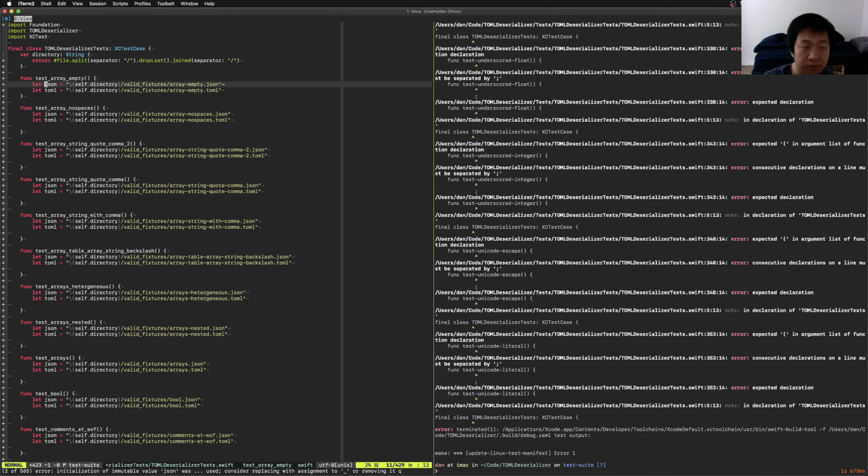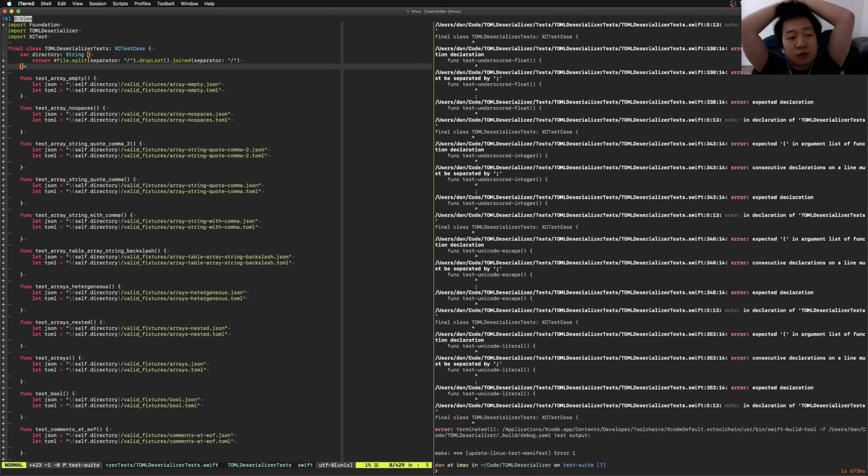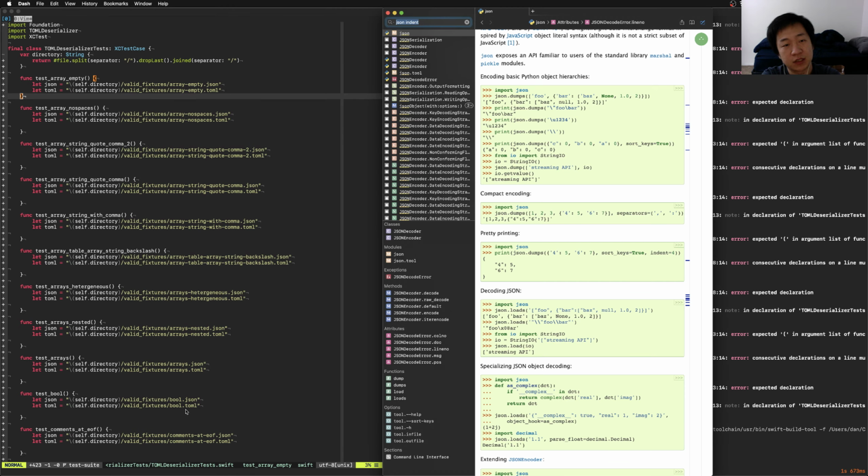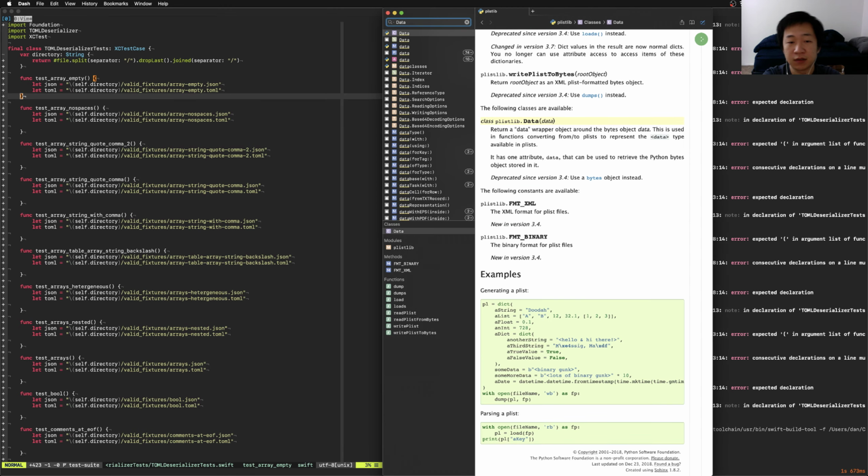Okay. This is where authoring in Xcode starts to become tempting, because I don't really know the APIs from Foundation off the top of my head. Let's look at documentation. Data, right?